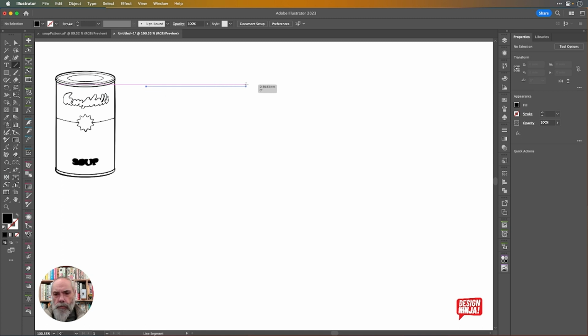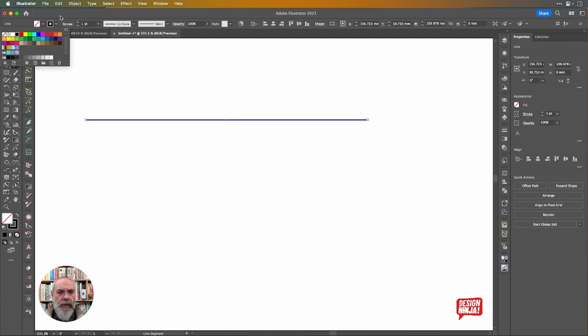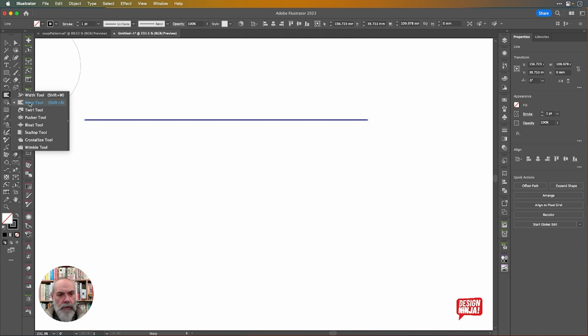So I'm going to draw a line here with the line tool. Let's zoom in on that line. Now at the moment it doesn't have any appearance, so let's just give it a bit of a default appearance. Then I'm going to get the warp tool. Shift R will get me through to that sort of territory. Here we are, here's the warp tool there, like so. I'm sure that icon's changed. I'm sure it didn't look like that before.